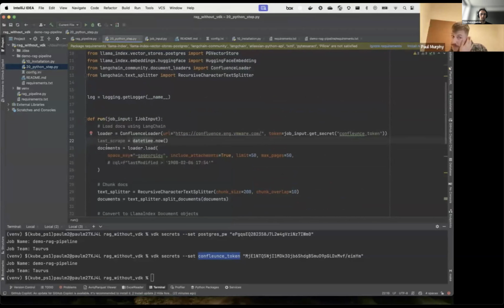So here we first of all compute the last scrape time. Then we are going to load in the property, read the existing property. So we say get the property last modified. If it doesn't exist, use a time very far in the past. But if it does exist, use it.